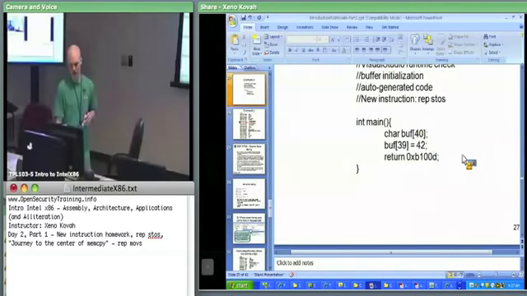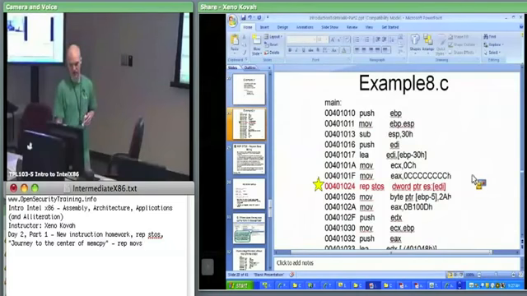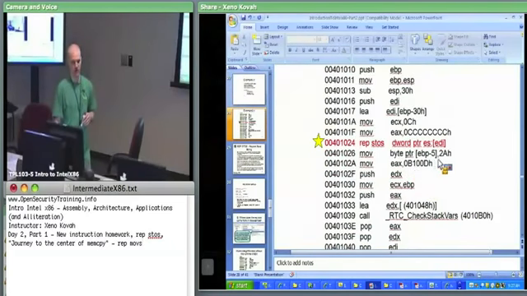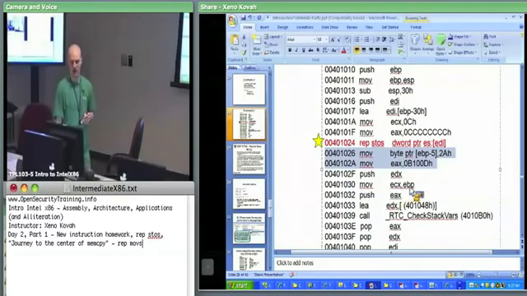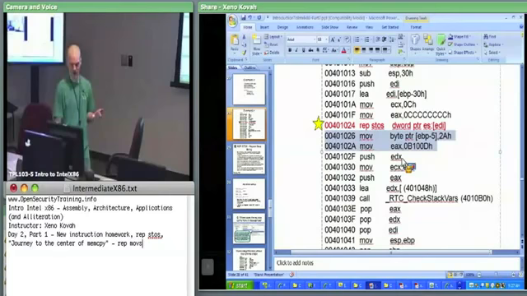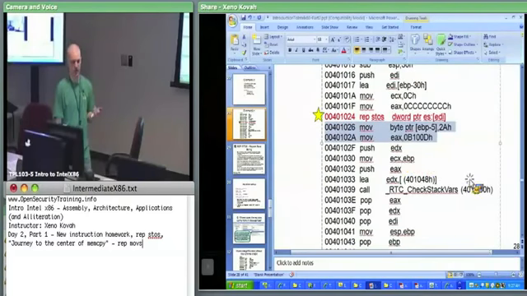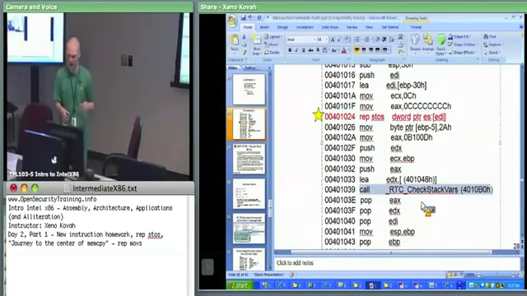when you get done with your code, here's the thing. There are 2 instructions' worth of real work here: setting buff 39 equal to 42, and then returning hex blood. Everything after that you can think of as teardown. And within that teardown is a call to this RTC, runtime C, function called check stack vars. So we might have a notion, though I don't think I've ever actually dove into it.